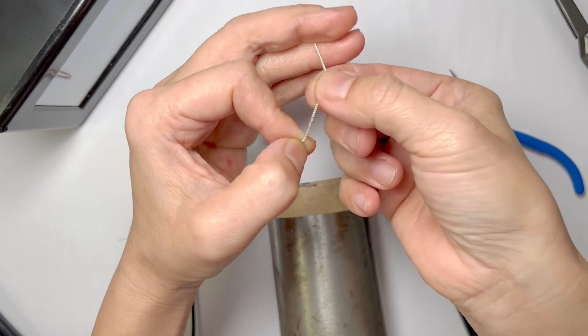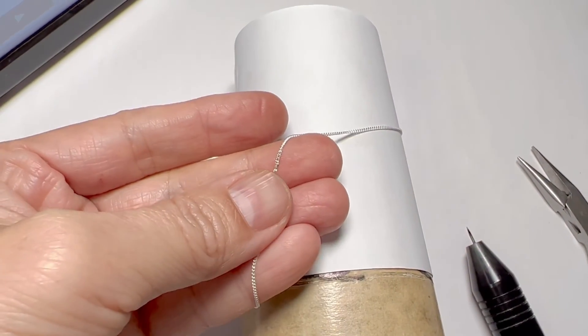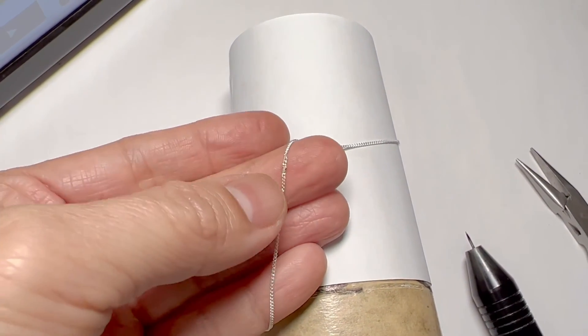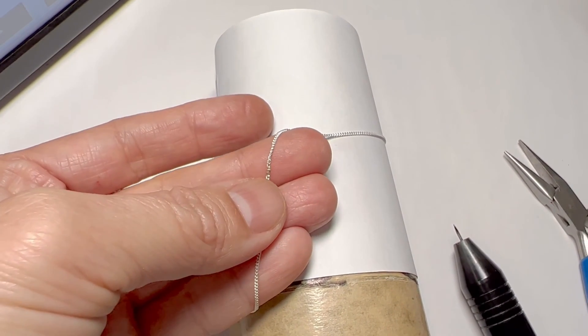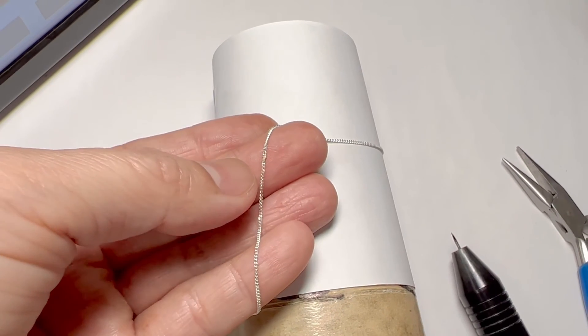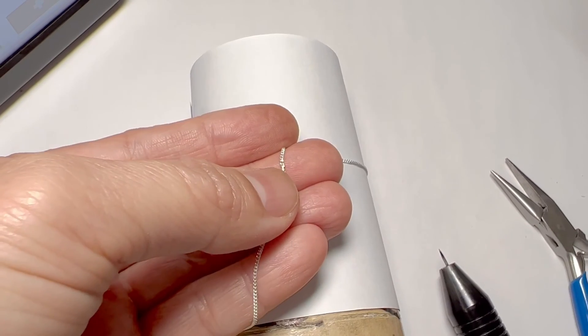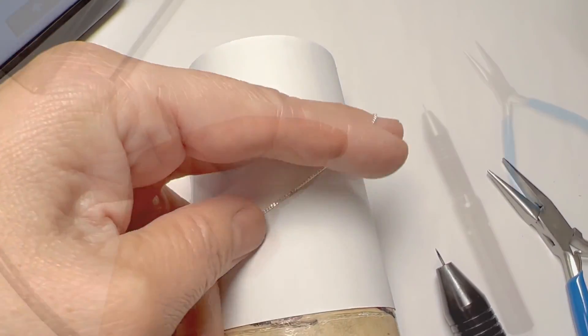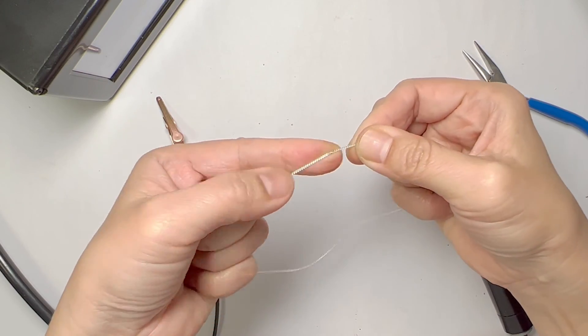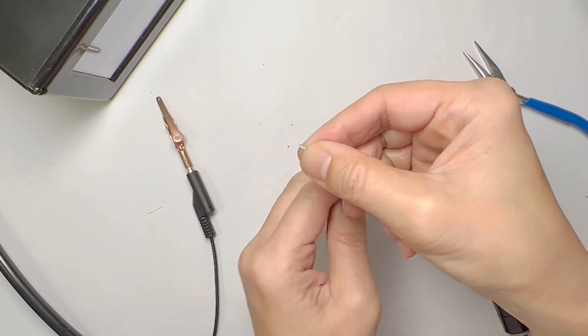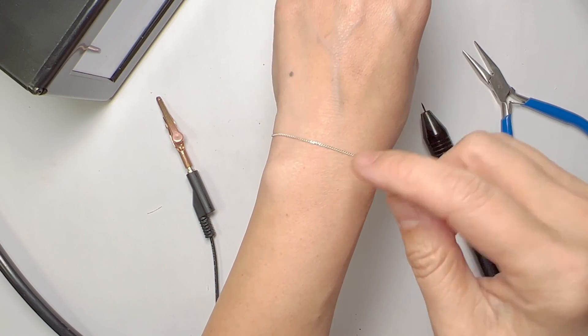I'm going to do a close-up so you can see. There you go. So because it's too airy, the wires, when you ball it and then you put it together, it forms a very solid weld. So now I'm going to check to make sure that it is welded on and it's inconspicuous.